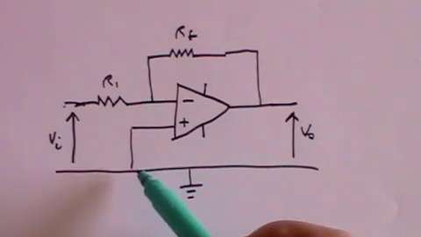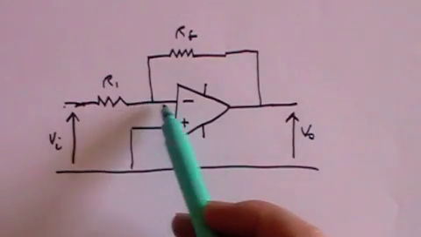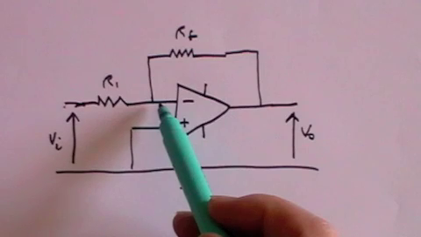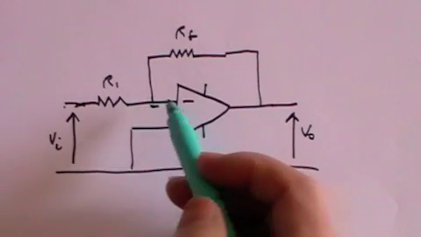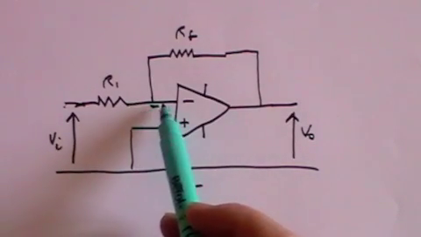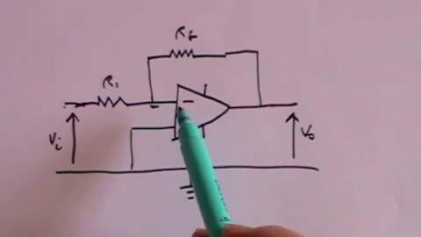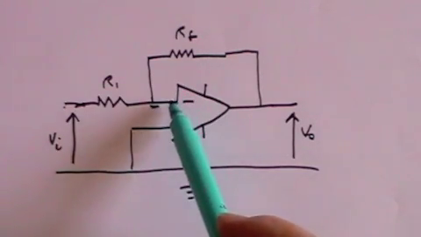This voltage, you can see, is 0 because it's connected to the earth. And that means that this input voltage must be very close to this voltage. Well, that voltage is 0, so this voltage must be almost 0, and that's why this line here is called a virtual earth, because it's virtually at 0 volts. Now, one of the important qualities of an operational amplifier is that its input resistance is extremely high, which means that for all practical purposes, no current flows along these two lines here.